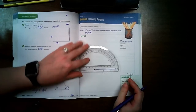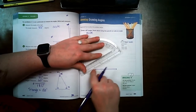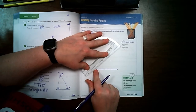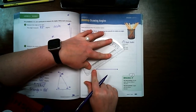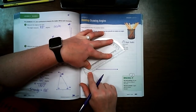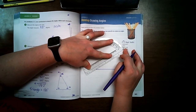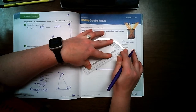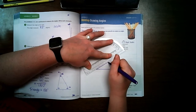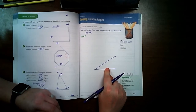Following across from 150, I also put a dot on that side. Then I take my protractor up and use it as a straight edge, lining my dots up. You'll want the line just a little bit to the left of the dots — not right on top of them. Then I use that straight edge to draw a line through those dots and add an arrow. Is this an acute angle? Yes.